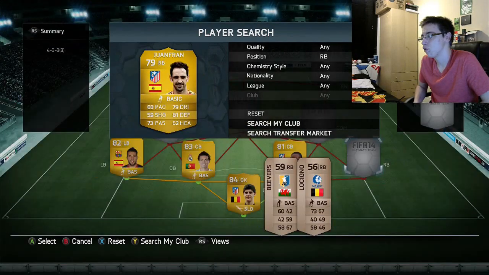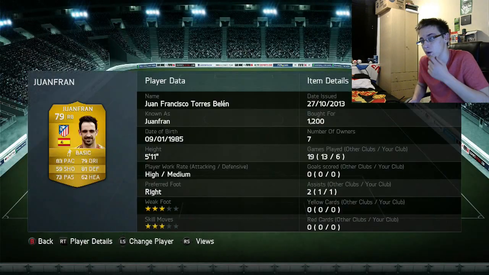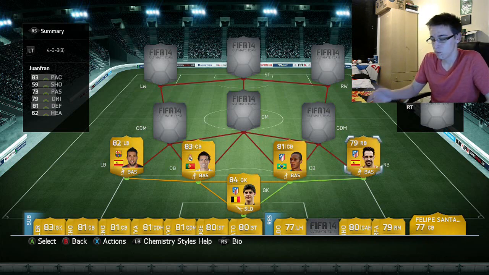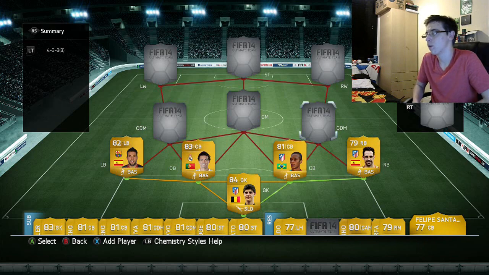Right back is Juan Fran. He cost me 1,200. Definitely my favorite right back in this league. I prefer him to Dani Alves. I don't know what it is, he's just got so much strength, and that 83 pace is a complete lie. He's got 89 pace when he's bombing down the wing. 3-star skill as well, so Maradonas and ball roulettes and stuff work so well going down the wing.